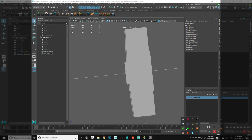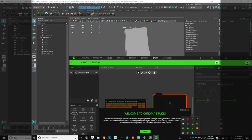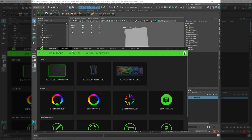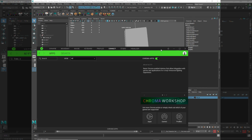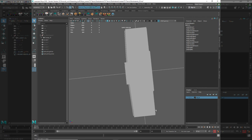There was one of these. It was like a Razer thing, and it had my Razer volume. Look at the score. Launch Synapse. There's two different ones. There was one for my headset, and then there was one for my keyboard and mouse and whatever.